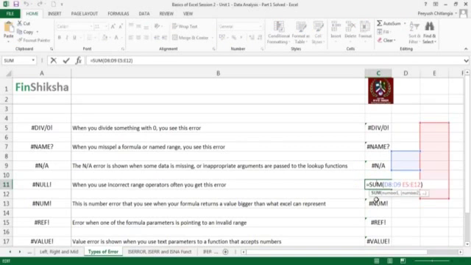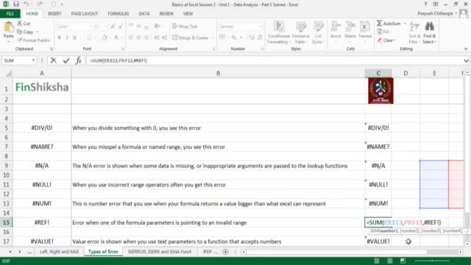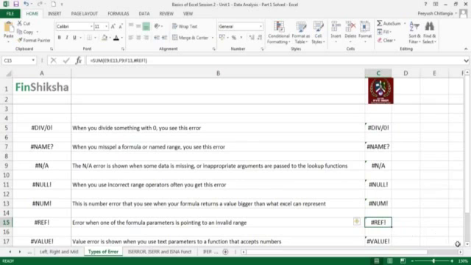Null is, for example, I'm adding two different columns, data points in two different columns, but I've not put in an equals sign and a comma in between these two values, so it starts misinterpreting the data and hence throws out a null. If you take 1, 2, 3, 4, 5, 6 and raise it to the power of a huge number such that Excel can't handle the size of the number, it will throw what is called a num error. If you are adding 3 columns and let's say you delete the third column, that's going to give you a reference error, and that's why the reference error comes out.